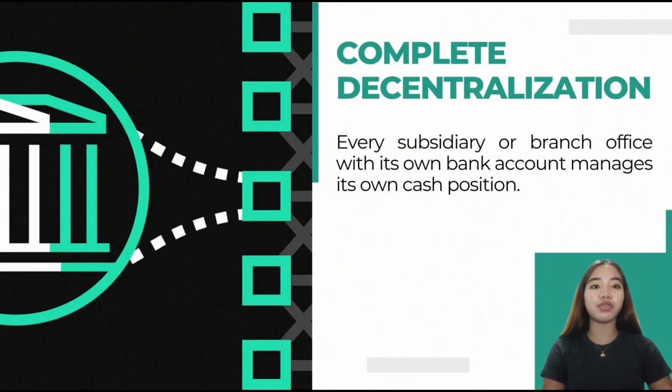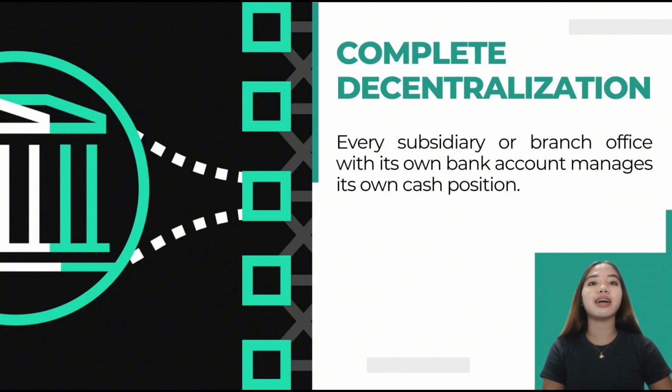Every subsidiary or branch office with its own bank account manages its own cash position. This is fine if balances are small, so there is little synergy to be gained by concentrating cash in a single account. However, if cash balances are languishing in some accounts or other accounts are incurring overdraft charges, then a more centralized approach is called for. A more advanced version of this strategy is to centralize accounts in the country of currency. For example, dollars are kept in the United States and yen are kept in Japan. So this alternative is transactionally efficient but does not sufficiently centralize cash for investment purposes.